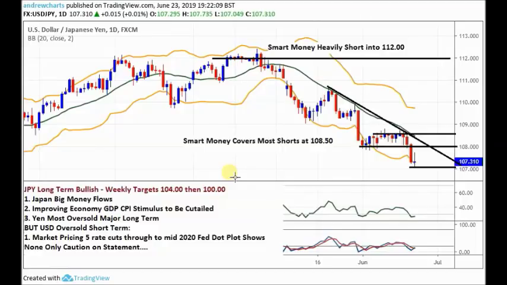For me, it's a good long-term trend. A little bit cautious. And, so I'm not sure if I mentioned that. Smart money is covered out nearly all their shorts at 108.50, which is a warning of a rally, okay? I don't think it's going to be a trend-changing rally, but a decent rally could come. So be cautious. If you're in the trade, basically protect. If you're not in the trade, the rally, in my view, will be a decent selling opportunity. So that's the way I view USDJPY, and you obviously track what I do daily in the member section.